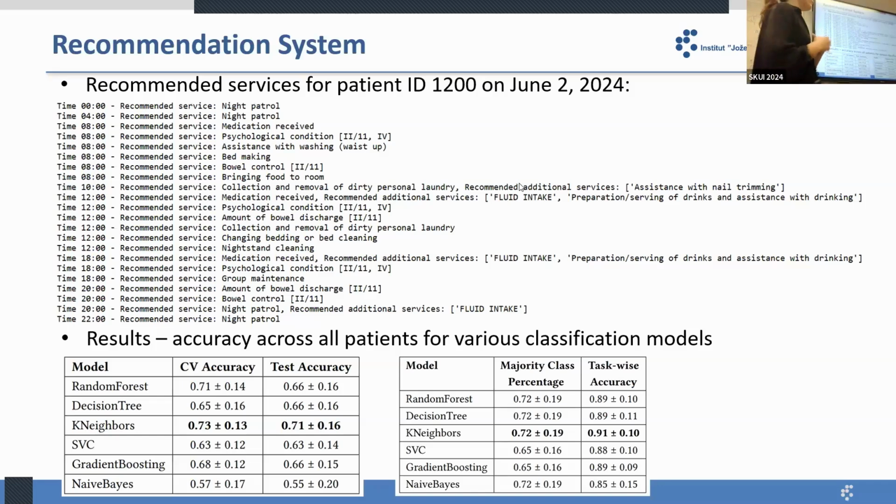So the overall accuracy is not the only one that is important, but we need to focus on accuracy where specific tasks have been predicted also. Our model achieved 90% accuracy on predicting individual tasks.